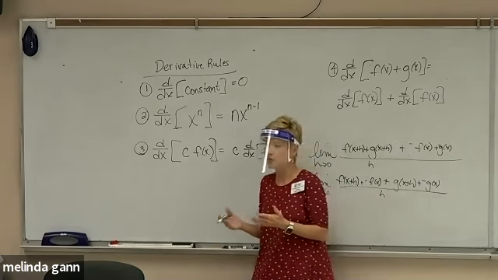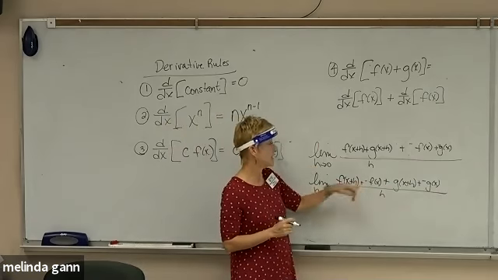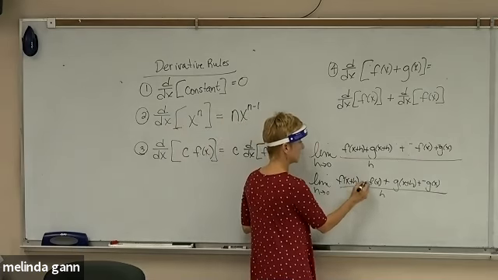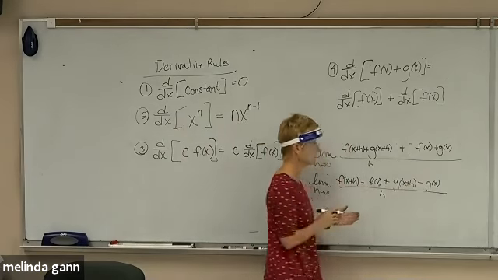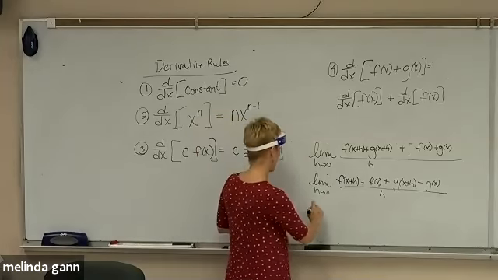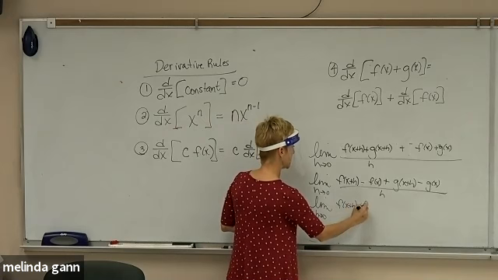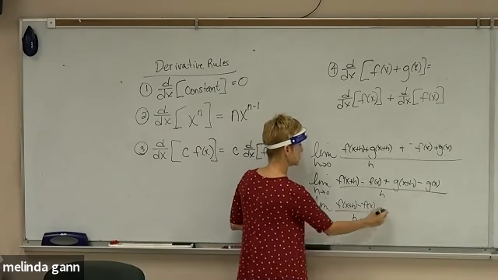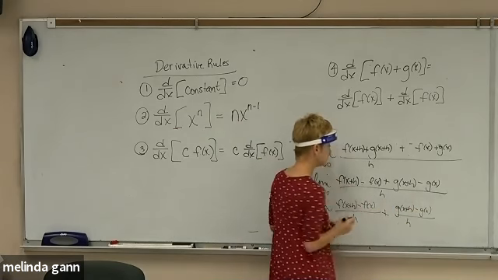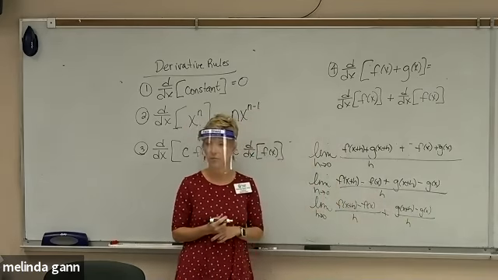And my reason would be the commutative property of addition tells me I can do that. Then I'm going to go back, instead of having plus a negative, what can I turn that back into? What's the same thing as adding an opposite? Subtracting. Then I'm going to take one fraction and break it up into the sum of two fractions. That would be f of x plus h minus f of x over h plus g of x plus h minus g of x over h. Because when you add fractions with the same denominator, you keep the same denominator.